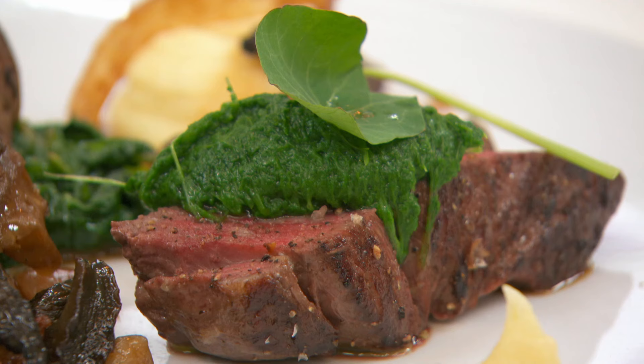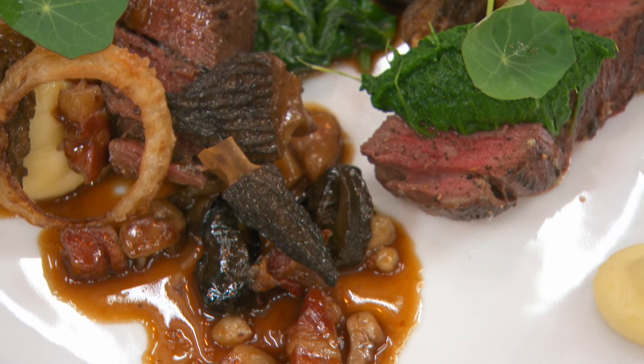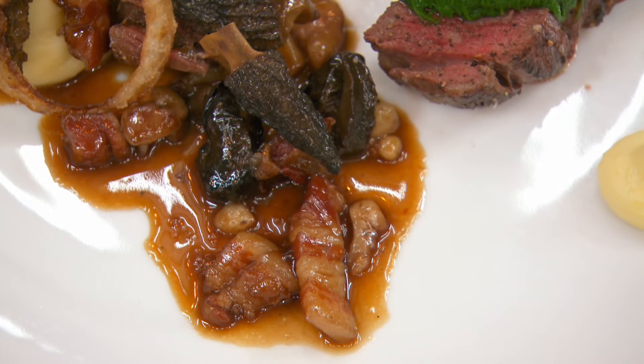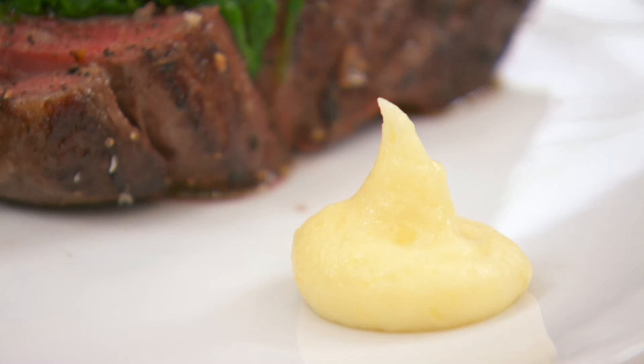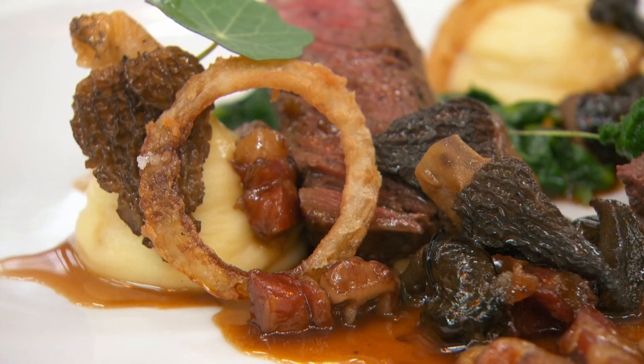The beef, for me, is cooked beautifully. It's rested really well. Your knife goes through it like a knife through butter. That marrow — it's so sweet and succulent. And the snails, they're not easy to cook, but they're not chewy. The pomme puree is lovely and silky. There's the surprise of those crispy onions. Everything on here is an absolute joy. This is one of the reasons why we like to do what we do. The beef is beautifully cooked. Snails are nice and earthy with a lovely bite. The mashed potato is creamy and buttery, how it should be. And the textures of the crispy onions work really well. This is a chef who knows what he's doing.